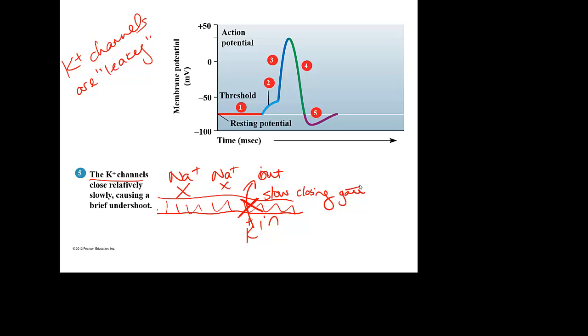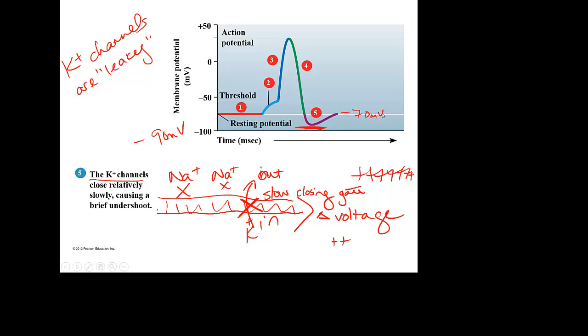So if you've ever tried to move through one of the automatic doors and it's closing slowly and you sneak through before it closes completely, you are sneaky potassium. You just snuck through there, and because you snuck through there, you made more positives outside than we were supposed to, and we get a bigger difference in that membrane potential than we were supposed to. And you see here we drop down to nearly minus 90 millivolts. Well, we don't want to be at minus 90. We want to be at minus 70.